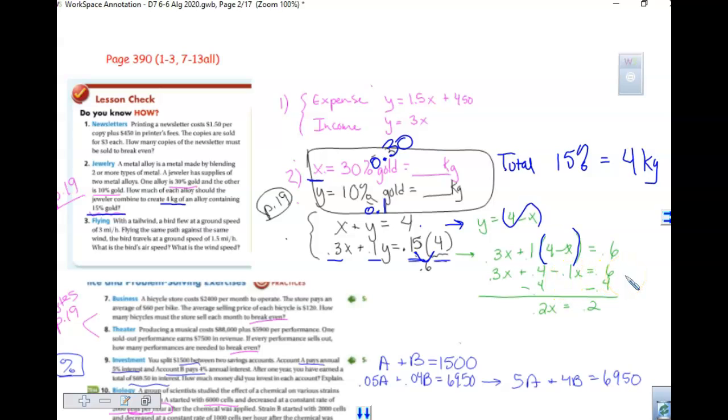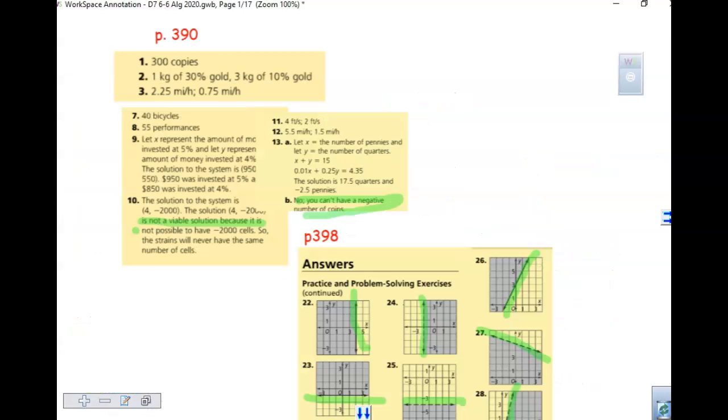Now there's some of you that when you do these questions, you don't like to have decimals. So could you have multiplied everything here by 10 and not had decimals? Sure, that would work. I didn't do that because I'm using my calculator and I'm fine putting decimals in. So I subtracted 0.4 from both sides. I got 0.2 equals 0.2x. 0.3x minus 0.1x, they're on the same side of the equal sign. I'm going to divide both sides by 0.2. And I get that my x at this point should be 1, and then y is 3. So when you were looking at those answers, 1 kilogram and 3 kilograms.